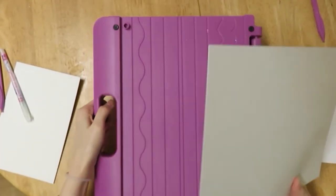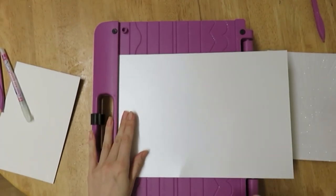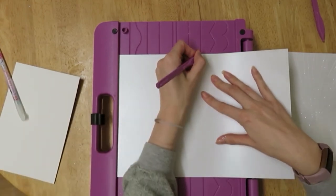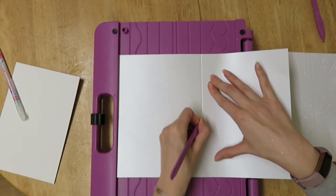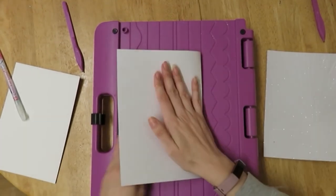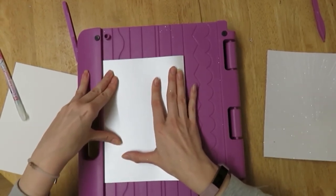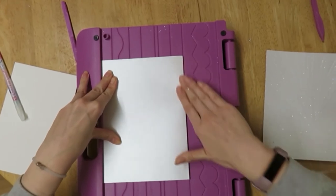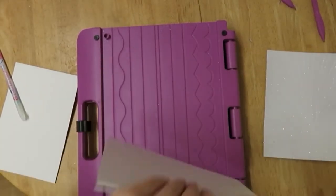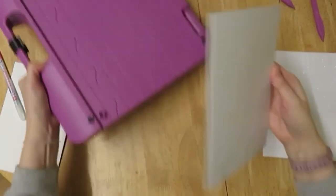So using my Ultimate Pro, I butt it up against the handle, always up against the handle, that's a good tip. And then I can see it's marked half fold A4. So that's what I'm wanting to create. So I'll just score down that line. I always tend to do it twice. And then fold it in towards the handle. And then just smooth it down. And there I've got the perfect card blank. So I'm going to pop that out of the way.